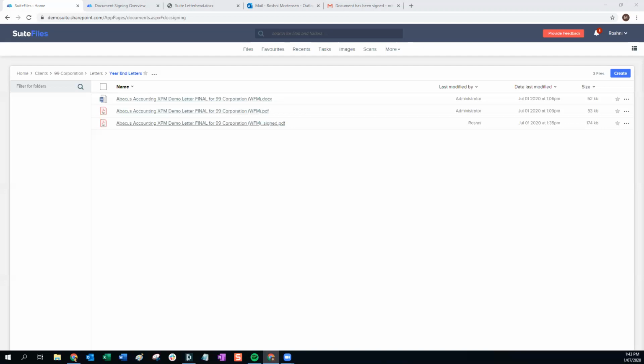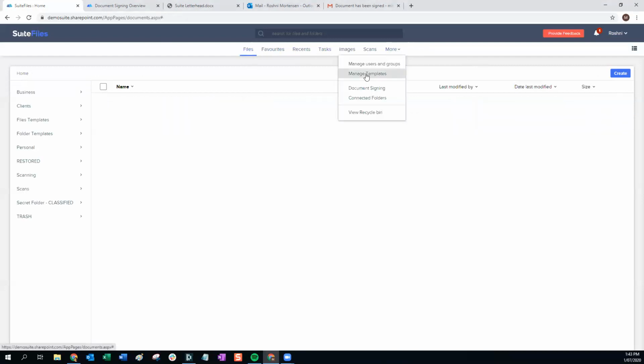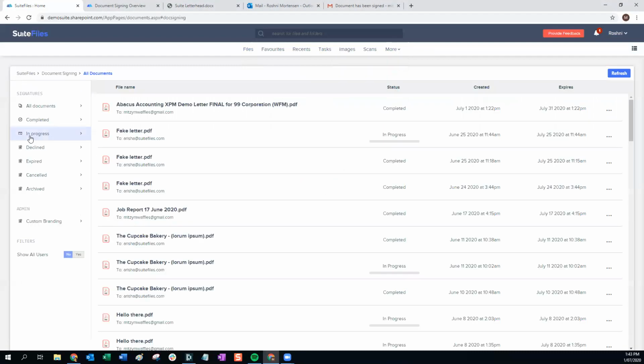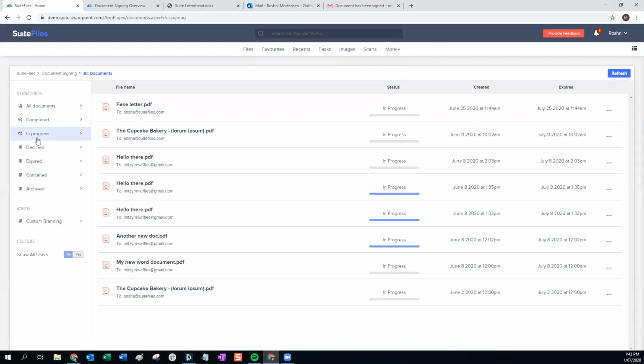And someone's asked if they choose to send it back via post or regular email, can we mark as complete in the list? So if no one has yet signed that document, so if we go into the document signing management area, okay, let's try that again. And if we check anything that's in progress but hasn't yet been signed by anyone, then we can click the three dots here and cancel the document.